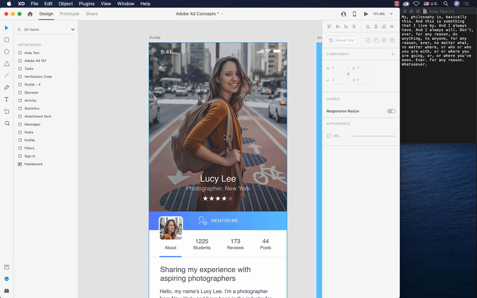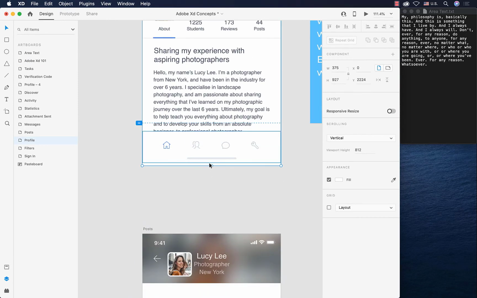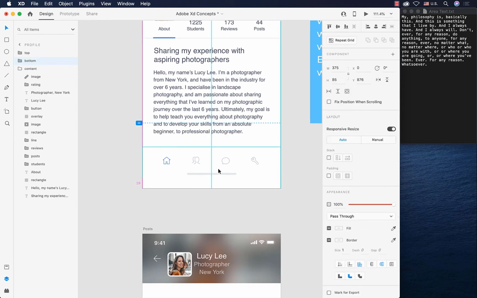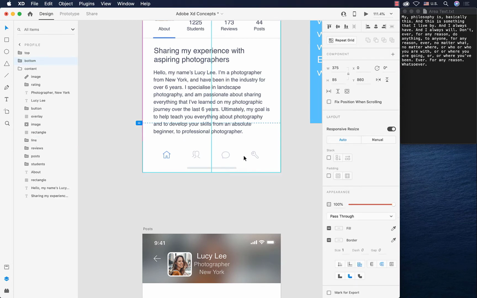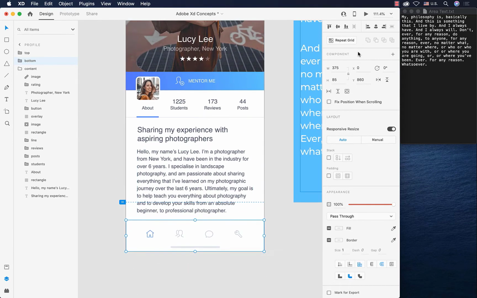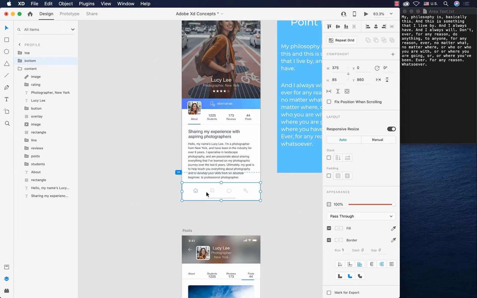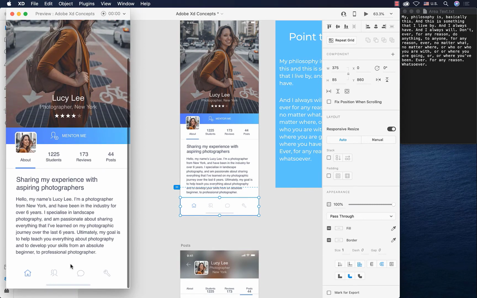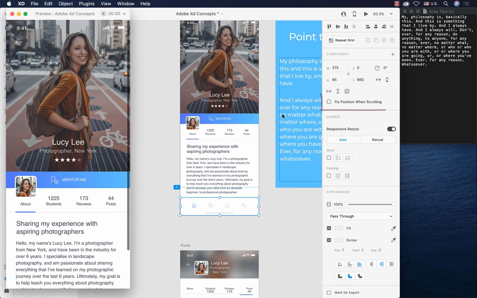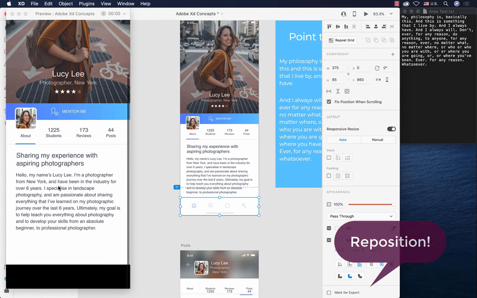Going to select you again. The first thing that comes to mind is to place this thing right over here, but then again the design looks messed up since our navigation and our indicator go all the way down here. We learned we can use this feature here, fix position when scrolling. I'm going to check this box, and as you can see, this group is gone completely from my preview.